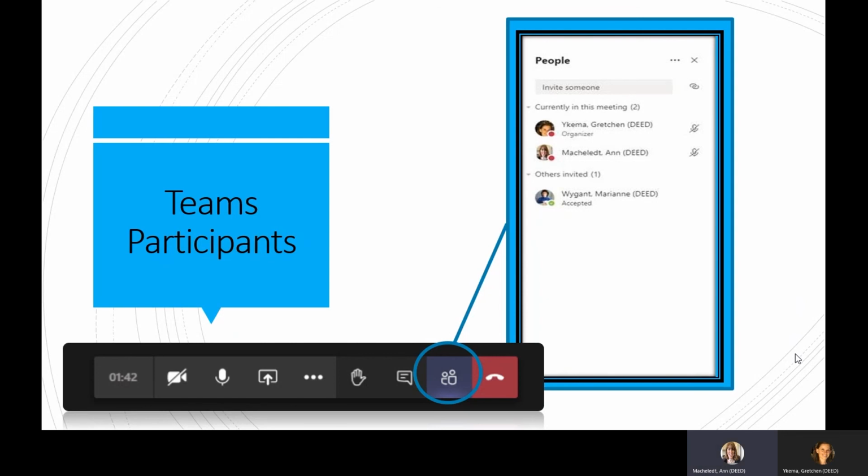Other benefits of the people panel are that you can see if someone in the meeting is raising their hand to ask a question, make a comment, or as we said, just ask for assistance. We will talk more about the raised hand feature in just a little bit, but on the toolbar, you can see the raise the hand option is to the left of the chat feature. When someone clicks on it, this hand shows up in the people panel next to the person's name. So it is important as a host to watch for any raised hands so that you can pay attention to your participants' needs.